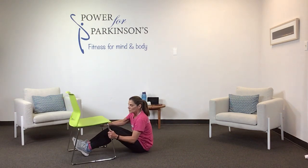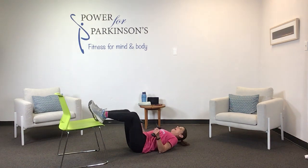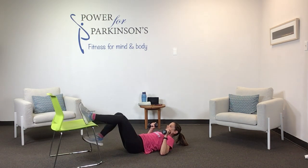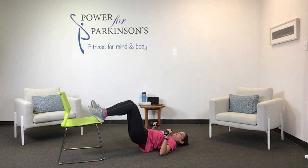And then I'm gonna take my weights over here because part of my exercise is a chest press, using my chest. So this is a full body exercise using glutes, front and back of body, glutes and chest. My weights are here. My heels are on the chair. I'm gonna come into a bridge, and I'm gonna do a marching bridge, which means one leg at a time comes up, and this chair is moving on me, so I don't wanna do that. Okay, one leg at a time comes up.